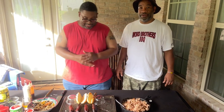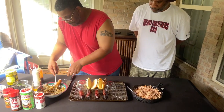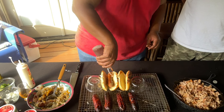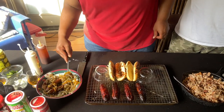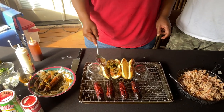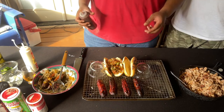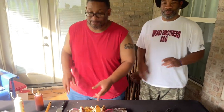All right, we're back. So we're back up here. We're about to put these things together. First thing I'm gonna do is the bourbon and beer dog. So I'm gonna grab this out, put it on the bun. I'm gonna hit it with a little barbecue sauce. Got my slotted spoon, cause you always want the slotted spoon. Get your vegetables on there, your jalapenos and all of that. Just like that. A little more barbecue sauce, all right? Done, there you go. That's your bourbon and beer brat or andouille sausage or Italian sausage, whatever you like, hot dog, whatever it may be.